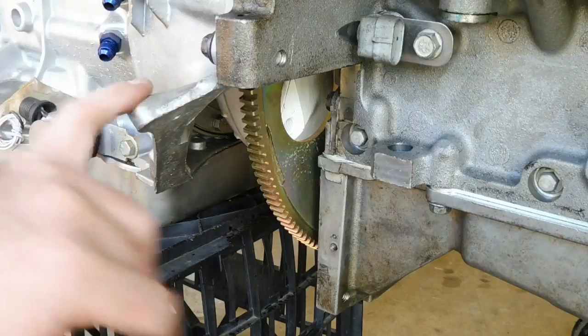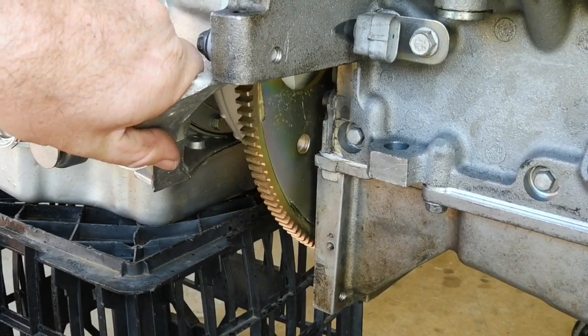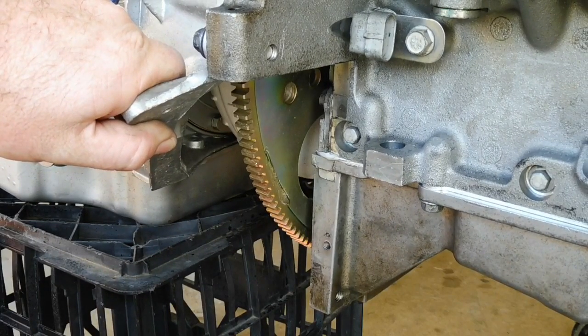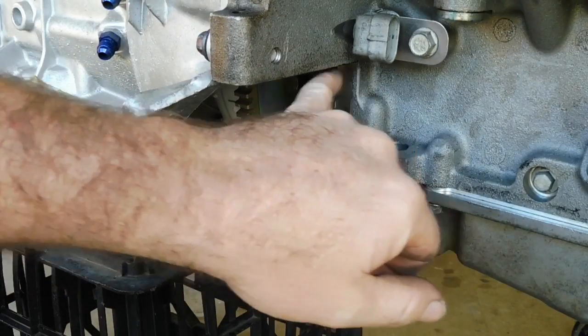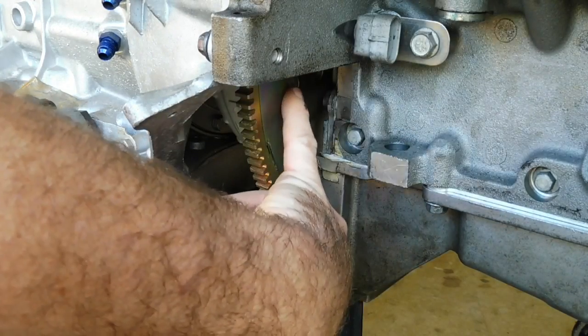So if you want to spin that around, Jamie, and bring that bolt up here. Yeah, keep coming. A bit higher. A little bit more. A little bit more. Right about there. So the best spot is roughly just under where the starter flange is. It gives you the most access to that hole in there.